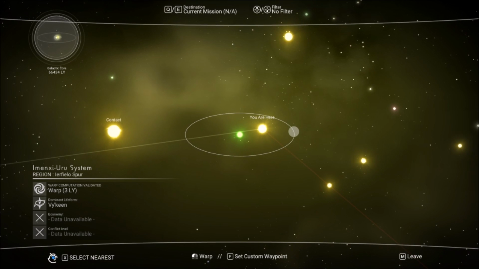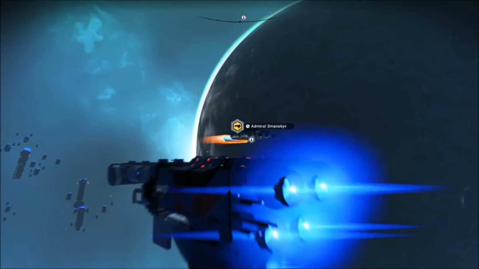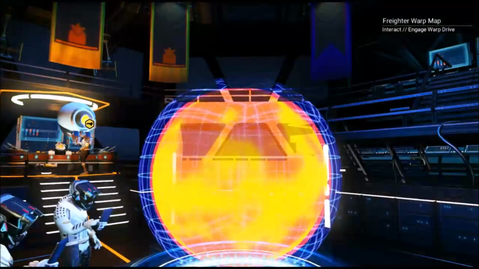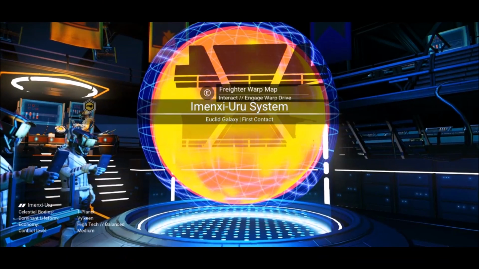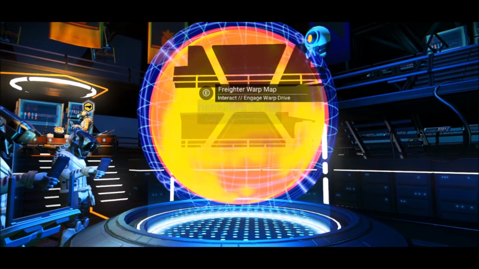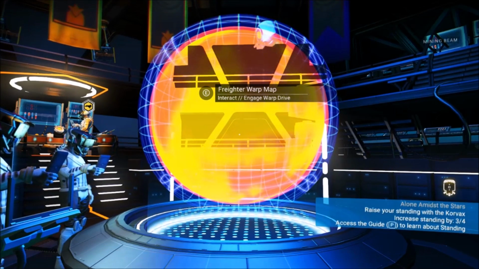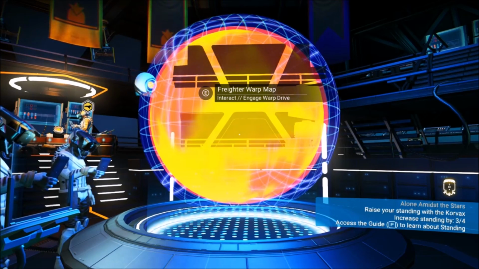Okay, so how do I warp to it? I think we just told it. Aha. So our first warp, which is very close. Our first warp, guys, in a freighter. So we're in a new system in the Euclid galaxy? I don't know, this is weird, but yeah.